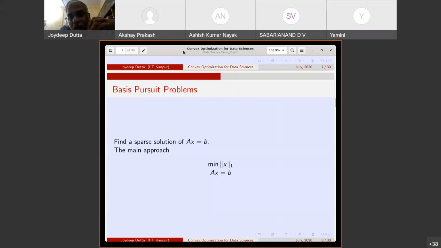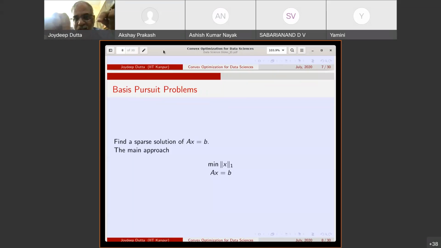So you need to minimize that norm over Ax equal to B. Of course, a convex optimizer might say there's a difficulty, because this norm x1 need not be differentiable everywhere. Others say I can forget that difficulty because I can write this problem as a linear programming problem: minimize t, introducing a new variable, subject to norm x1 less than or equal to t and Ax equal to b.